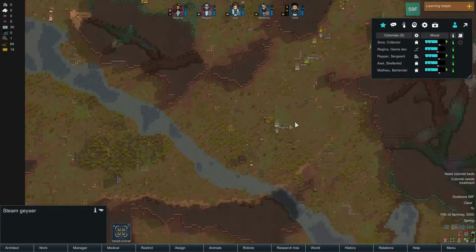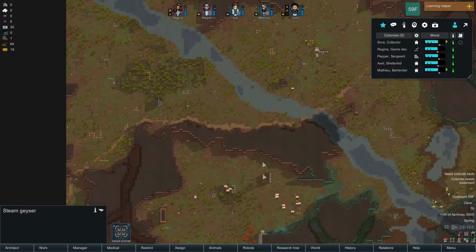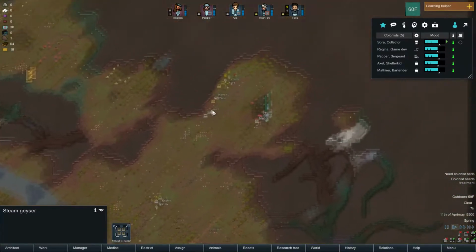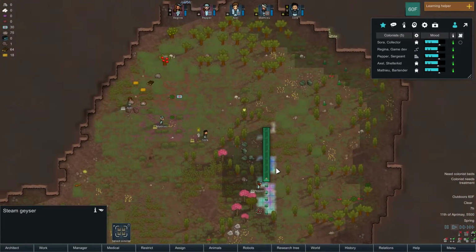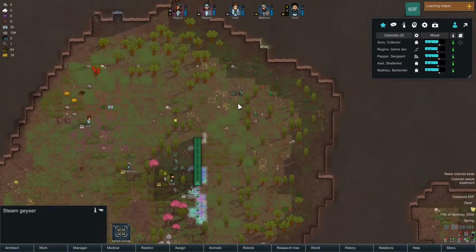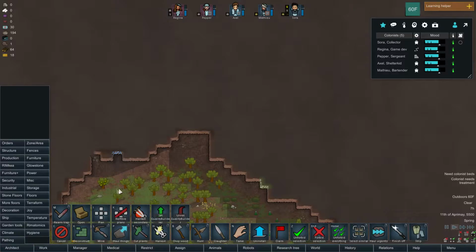Yeah, you guys just continue with what you're doing. We'll figure out the rest of this as time goes on. Alright. Pepper's got it. Pepper's doing it. And then somebody's going to have to start mining through here.